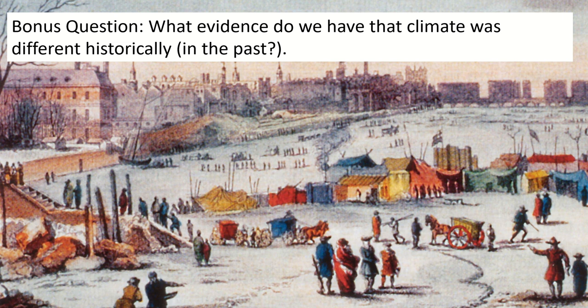And one question that perhaps we haven't considered an awful lot is, we know all about modern day climate change. We can see the sea levels rising. We can see temperatures rising. We can see the fact that there's more tropical storms occurring. But how can we compare our climate now with what the climate was like, say, in the 1100s when this painting was painted, in the medieval period, or even before that, even in the last ice age? How do we know what those were? Pause the video and have a think.